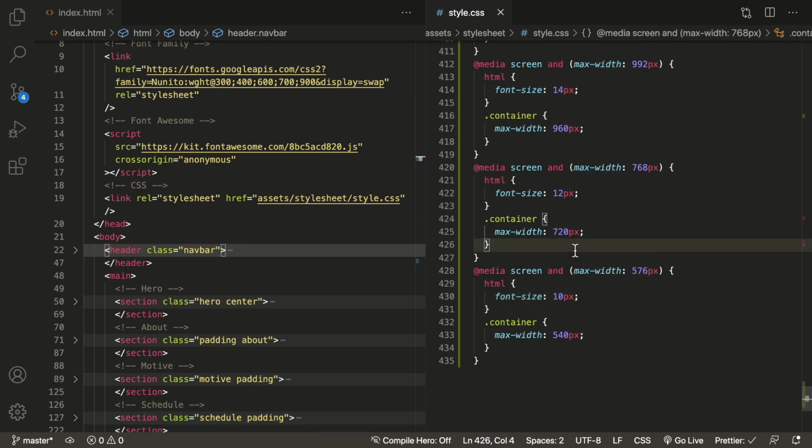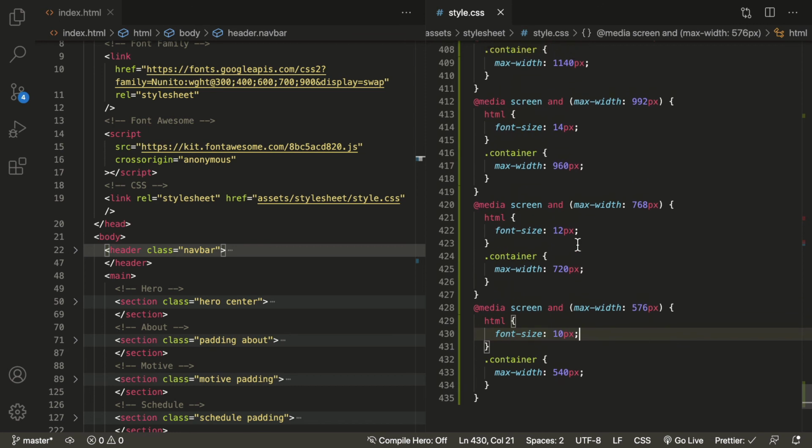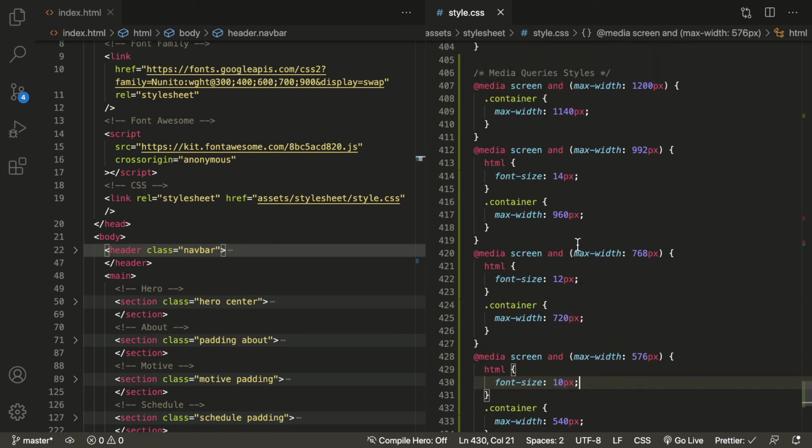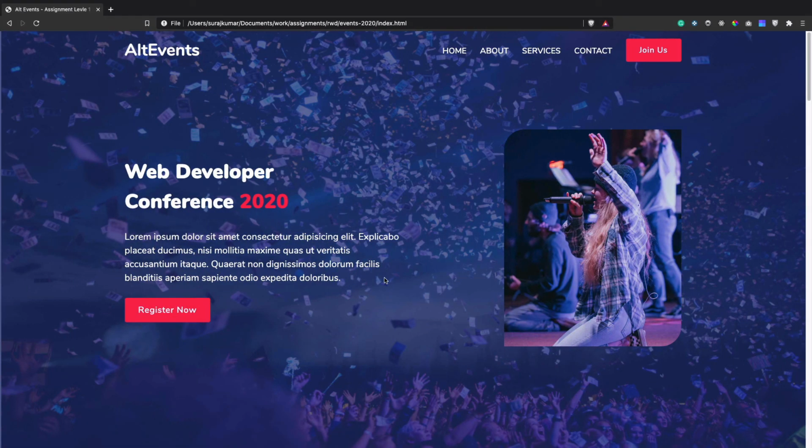Great. Our text is also responsive now. Whatever things we have applied in rem will get this reference point. For the larger screen it will get a font size of 16 pixel. For the medium screen it will get a font size of 14 pixel, for the smaller 12, and for extra small we will have a font size of 10 pixel. Perfect. Now let's give it a refresh. There won't be any changes so far.